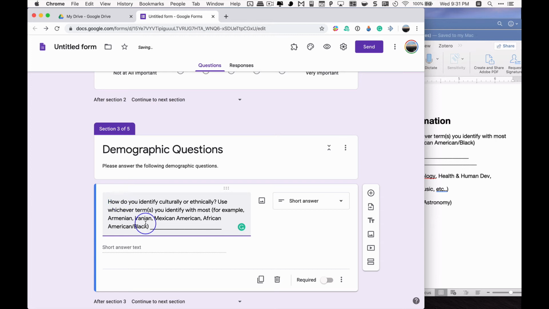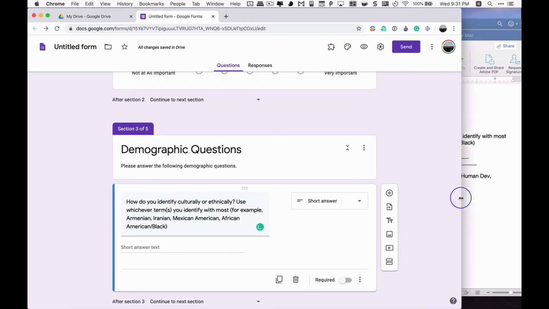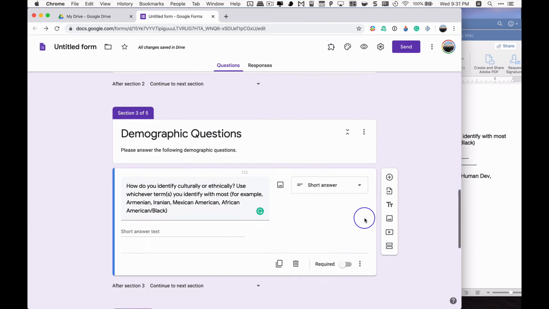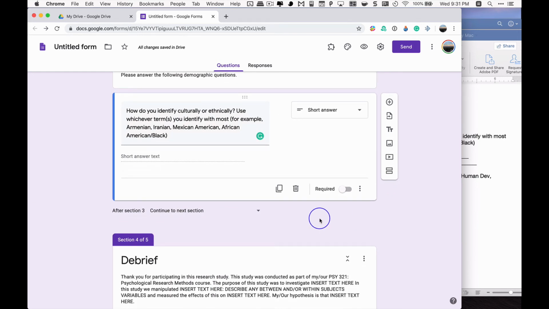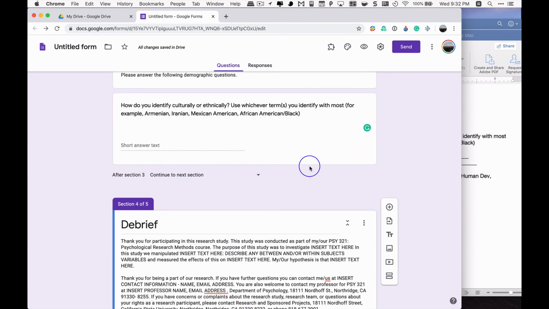I'm going to modify it a bit. Get rid of the blank. And then that's my question. It should save in a little bit and update. There you go.